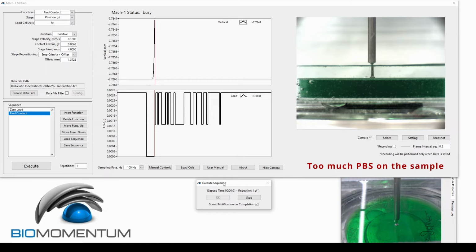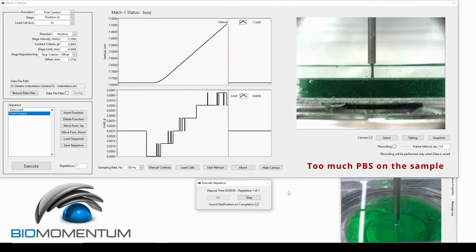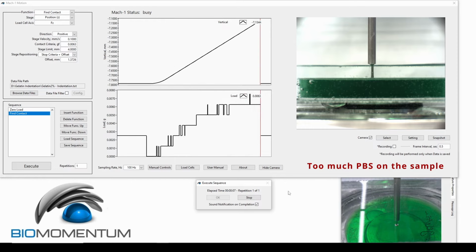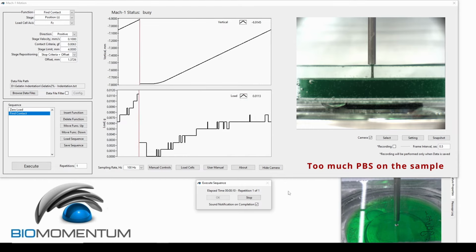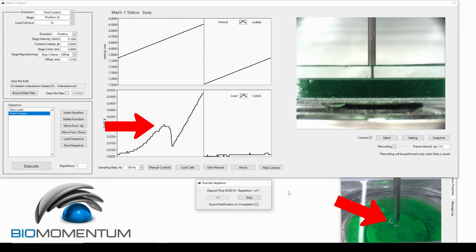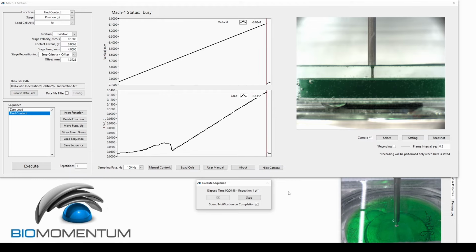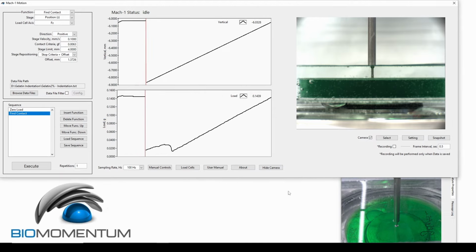In the second scenario, we add a bit too much PBS to the sample, starting the test from below the PBS level. Here, the PBS might come into contact with the upper part of the indenter and pass it, leaving a noticeable artifact on the force displacement curve.